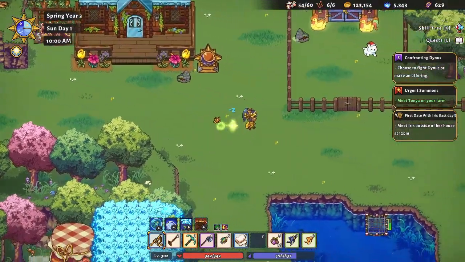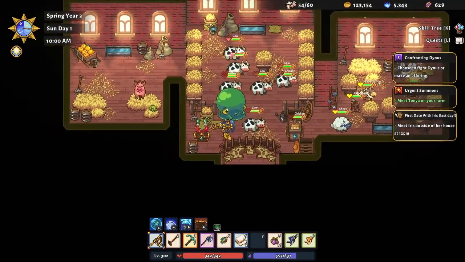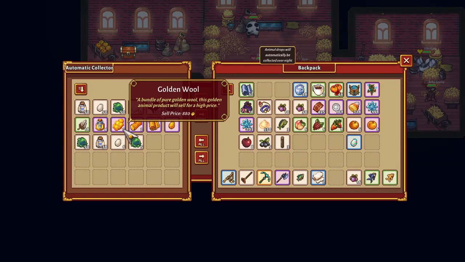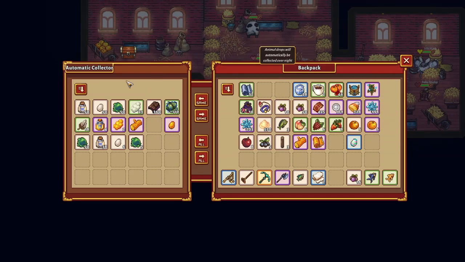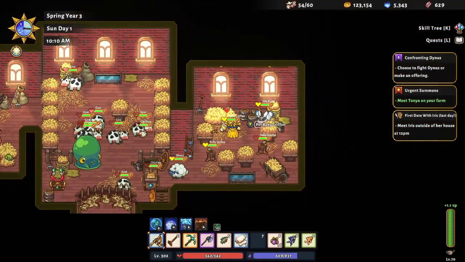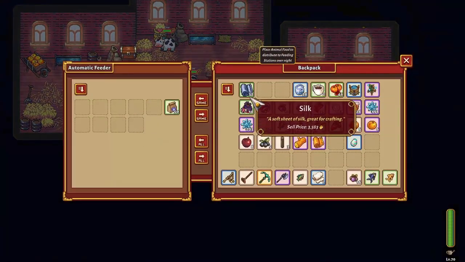Okay, let's get into town. Actually, we should see what we've got in the barn. Oh gosh, we still don't have what we need. So we needed the golden log. I think we already had golden silk, maybe? What we need is a feather. After all that time... Griffin, what's up? Give us a golden feather, please. We need it. Okay, do they have food? They do. So he's just being silly.